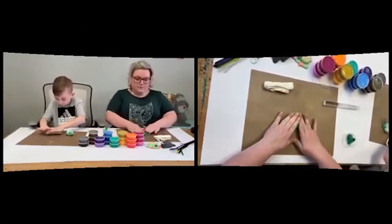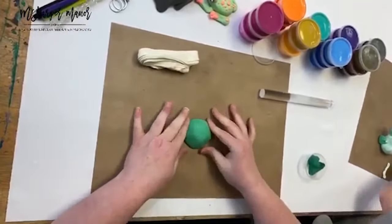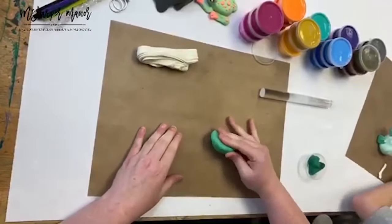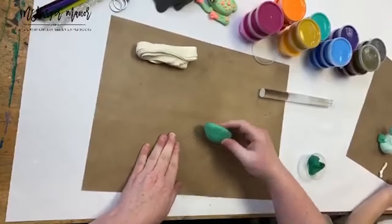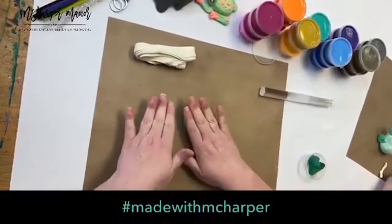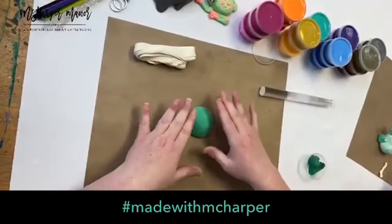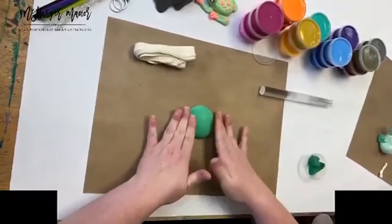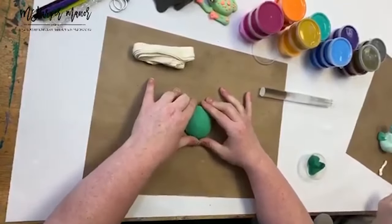We've got a nice little shell — kind of like a baby mountain or squashed volcano. If you wanted a smoother shell, pick it up and roll it around on its edges like a little funnel. Asher wants a sea turtle, so we're going to make him a little squattier with a bigger shell. We got a fun tip from Lauren — she checked the Crayola website and you can use markers to tint white Model Magic.